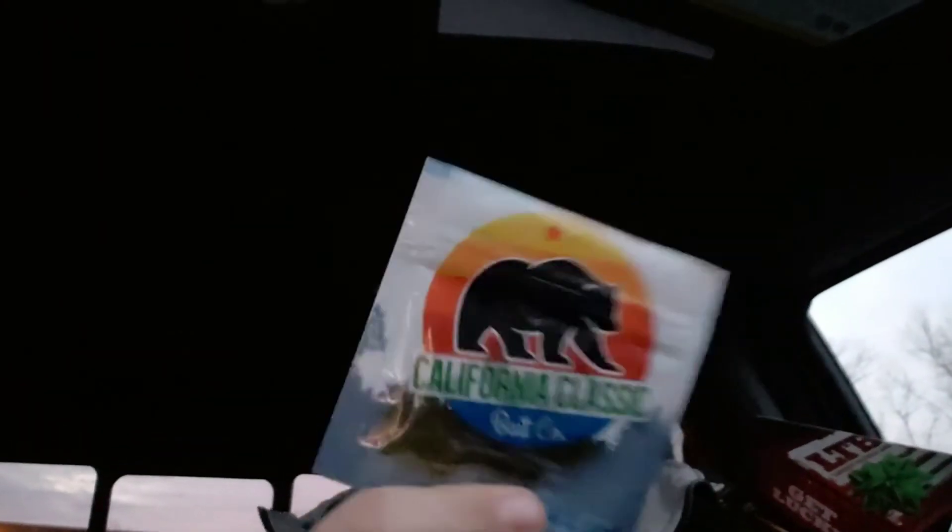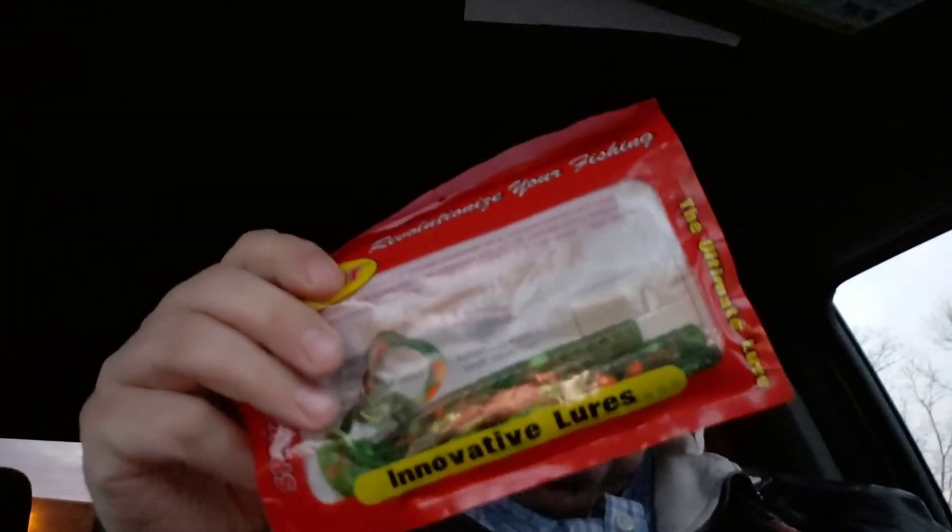Let's assume the Spike-It worms are at the same dollar value as the Big Bite Baits we didn't get, which was $3.99. So we got the Stalker for $9.99, the chatterbait for $4.99, the Golden State grubs for $4.99 — which is kind of outlandish for six grubs — the Spike-It worms three-pack at $3.99, and the Trapper hooks for $4.99. So we got $5, $10, $15, $25, $29 in value based on what they've listed as MSRP on the card.